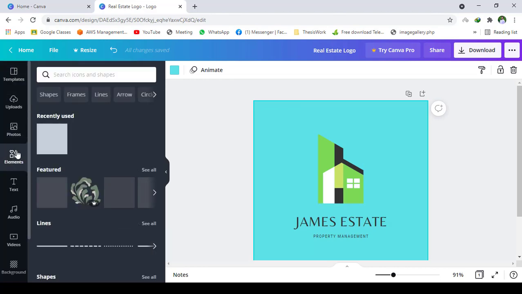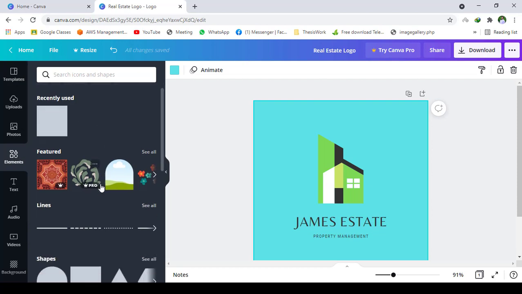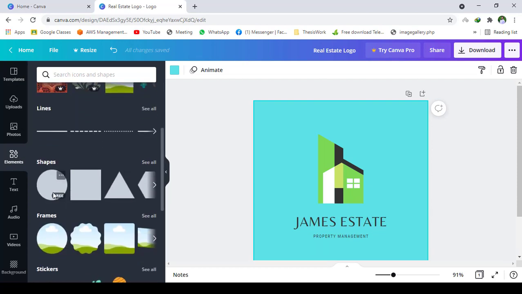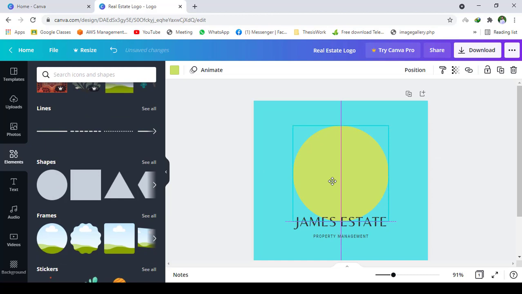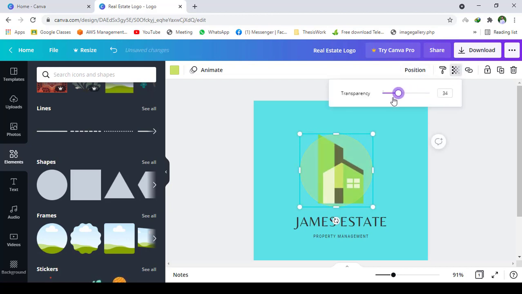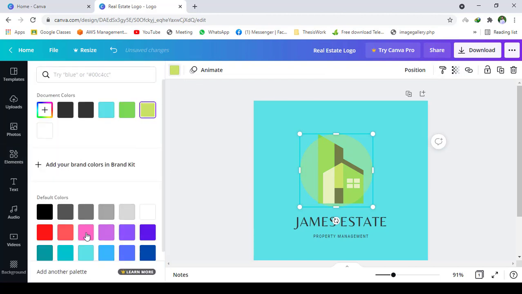From elements you can choose other elements if you want to put them in the logo. If you want to put this circle in the logo, just make sure to align it to the center, and I'm going to resize it, and here we go. It has been perfectly aligned. I'm going to keep its opacity a little lower, and change its color to this one.